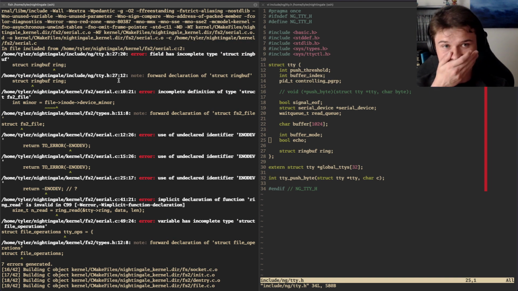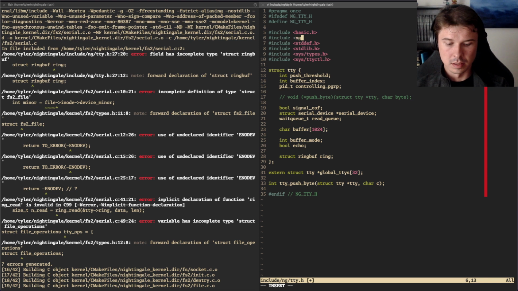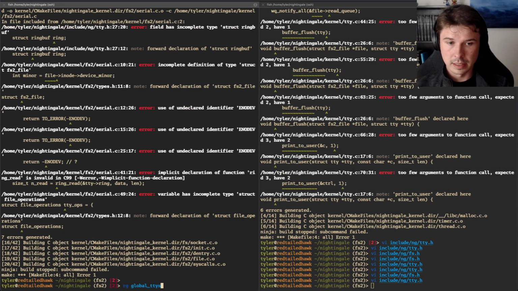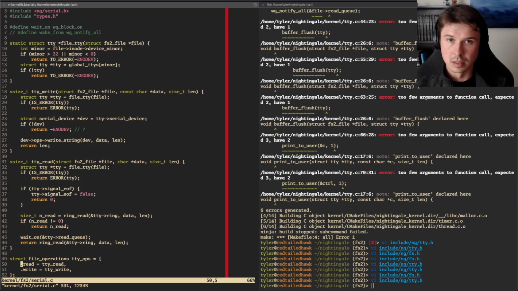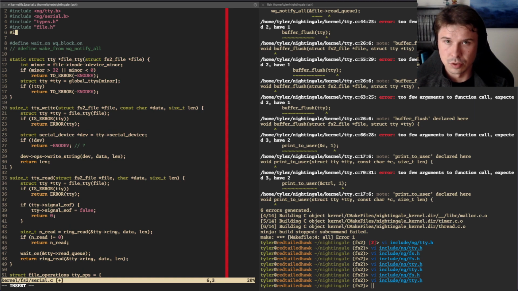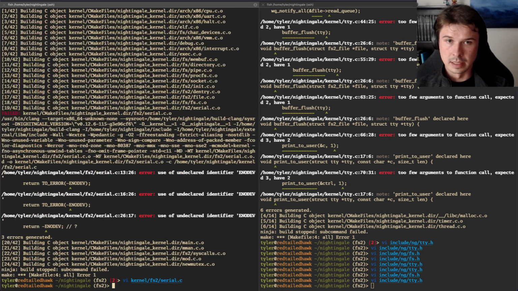Oh, okay. TTY.h needs to know about ring buff. That's easy enough. And it makes sense. And then serial.c cares about incomplete definition of fs2 file. That's fine. Very sensible. Because I didn't include it. file.h, inode.h, and inode.